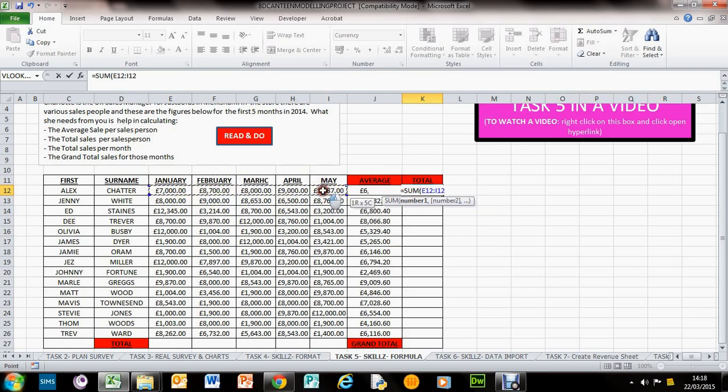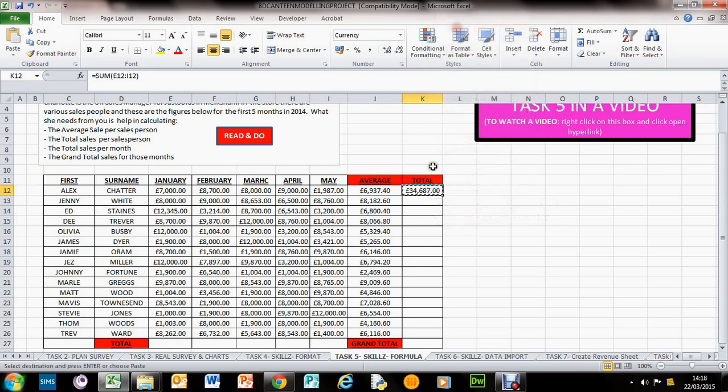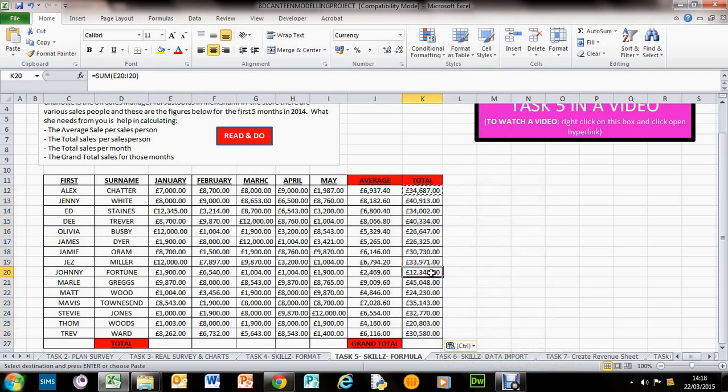Highlight that, close the bracket, press return, and the total that Alex has sold in this period between January and May is 34,687, and his average sale is 6937.40. Once we've got the total, and that looks pretty bang on, we can highlight those cells, copy, and paste those in there.